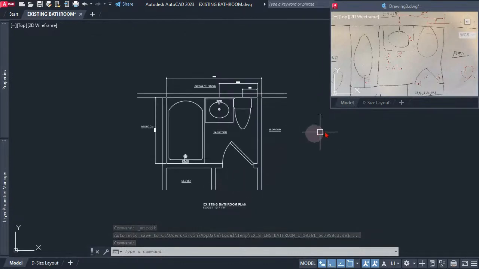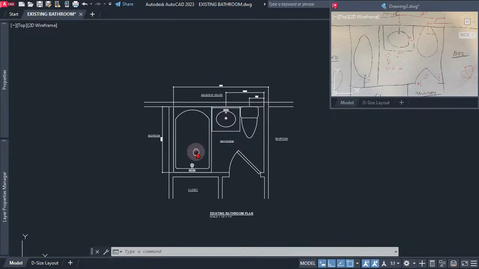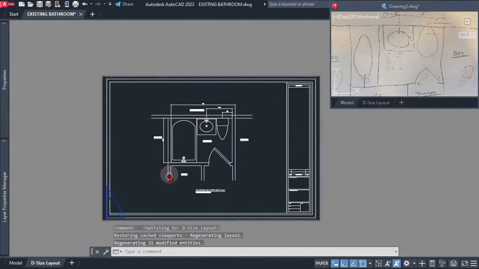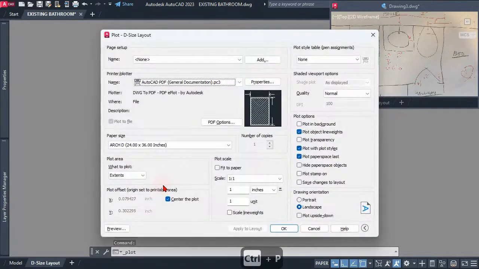So, all right, so we have most of our geometry and an annotation drawn. At this point, let's do a test to see how this is gonna print or PDF'd. So let's go back over here on layout and let's do a preview, right? With Control P, I'm gonna do a print preview.